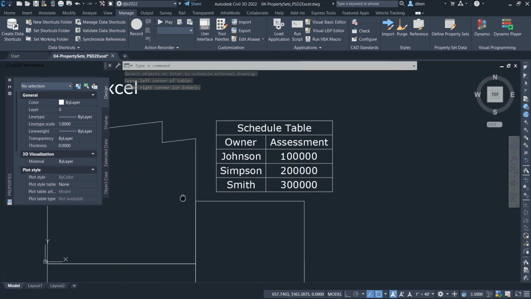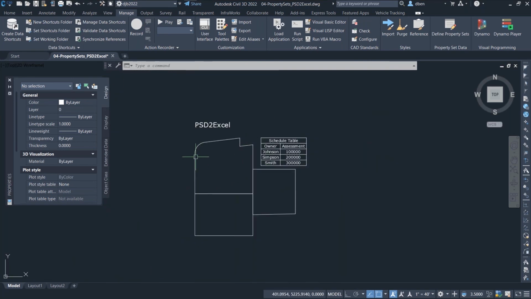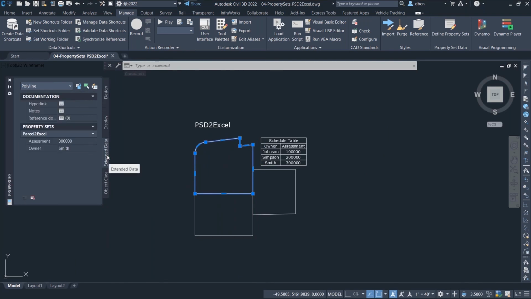Okay. Now, this here is dynamic. So if I came over here and went to my extended data, all right, I can come in here and make changes. You can see it automatically updated. Again, I've got my pick-add turned off. You guys know it's already coming here. Okay, so again, it is dynamic as I type and change things.